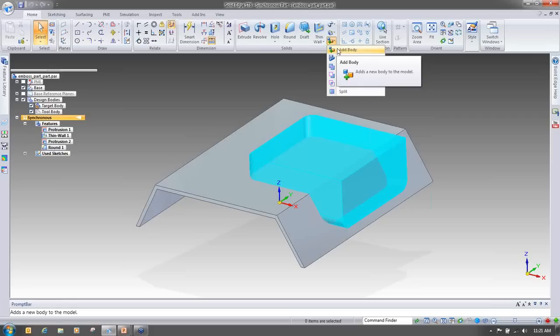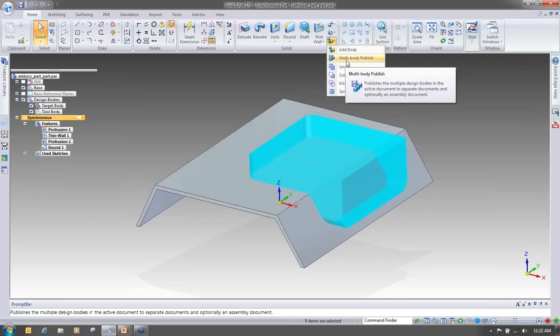So you can see here on the screen that I went ahead and showed that. And we can go in and add bodies and set all this stuff up, so that in a single part file, like in this case, we have a tool body and a target body. We can set up multiple parts and have them interact with each other right in a single part file, and then we can publish them out.